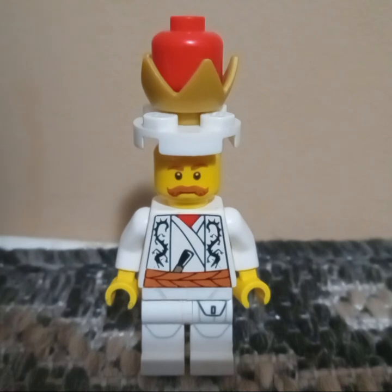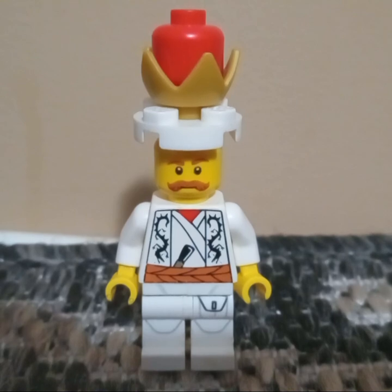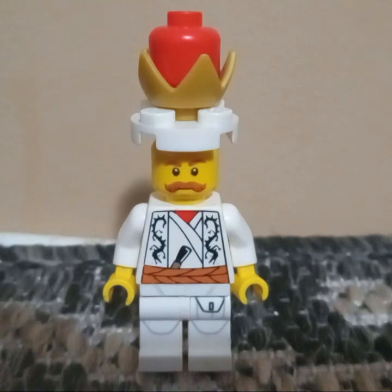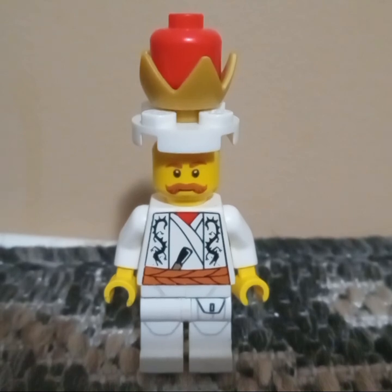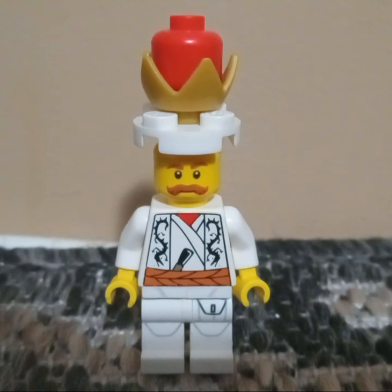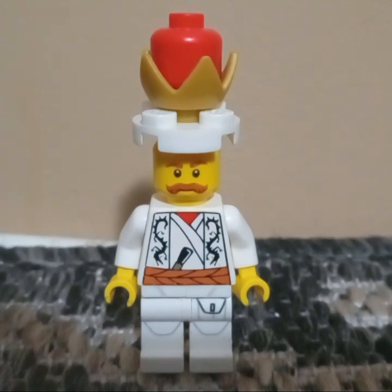Something that I've noticed around the internet is that, despite the fact that Chitty Chitty Bang Bang does have a cult following of sorts, I haven't noticed any LEGO builds based on the film, which is a shame because I actually enjoyed this film. And I'd really love to see LEGO builds based on the film, but there are none. So here is finally a LEGO build based on the film — or specifically one of the characters — to try and give anyone a bit of an idea if they want to make builds based on the film. Maybe the car, maybe the Baron's airship, maybe the castle, or maybe Grandpa's hut, or maybe custom minifigures. Just a kickstart kind of an idea.